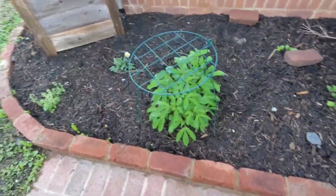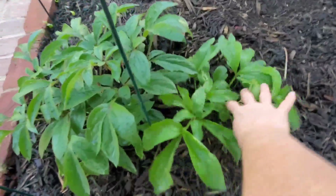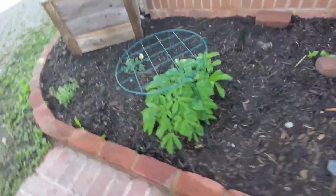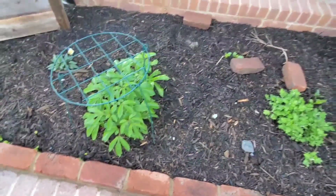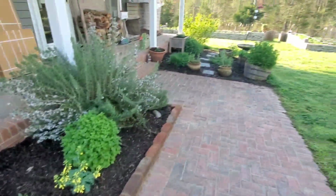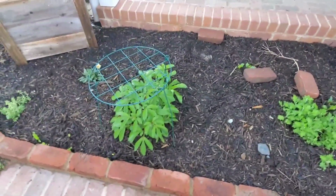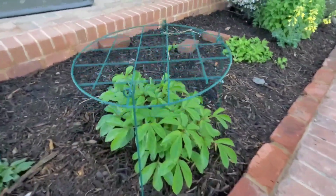And this is the other peony. Actually, there was an extra root in the bag when I bought it. So that's a second plant I'm going to have to move somewhere. But this is also planted last year, so this is its second year. Does not get as much sunshine as the other two. Well, maybe the one back there is probably just as shaded, but that one gets more sun. This one probably gets the least sunshine. I don't see any flower buds coming up yet.